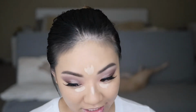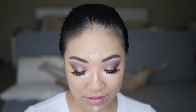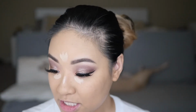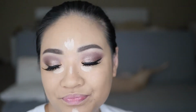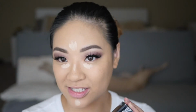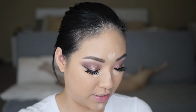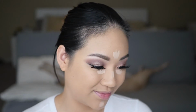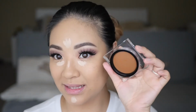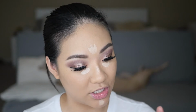No, we are not using the Fenty cream bronzers because I don't have it. I was going back and forth for a really long time about if I wanted to get the Fenty one or if I wanted to get this one. And I decided to get this one. This is the Huda Beauty Tantour Cream Bronzer. I just decided to get this one instead of the Fenty one because this one was more appealing to me. I got it in the shade Light, so I'm very excited to use this.